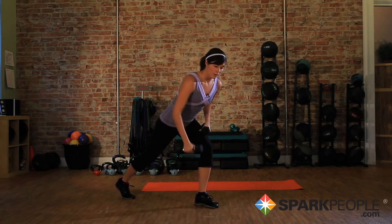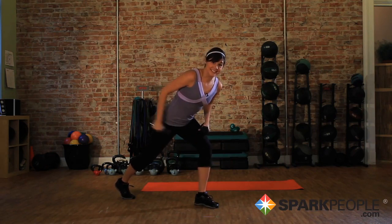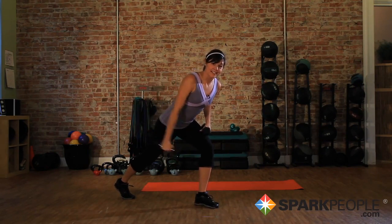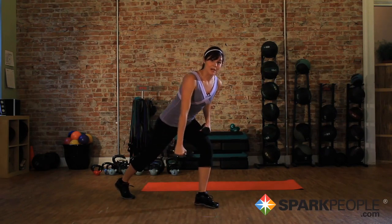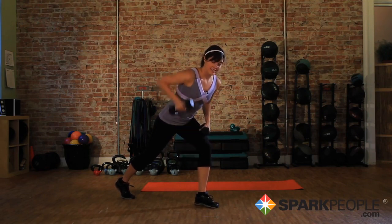So it's row, row, row. Make sure you're breathing. Extend. Keep that upper arm glued to the side of the ribcage. Hold it there. Lower down, down, down, and up. Slowly lower it back down. One more time with that set. Abs in tight. Exhale, exhale.